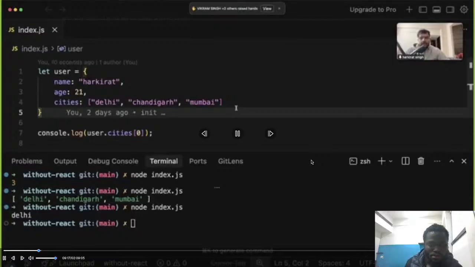Ye ek different type of objects hote hain. When you create classes, then also you create objects. These are different type of objects. They let you define a blueprint for creating objects. Matlab, what if I want to build something like Flappy Bird? What does the Flappy Bird game look like? In the Flappy Bird game, there is a bird over here, and then there are a bunch of rectangles that come right in the way.